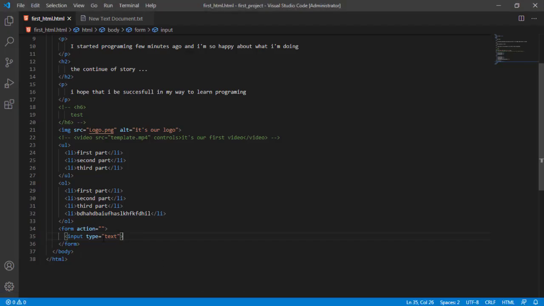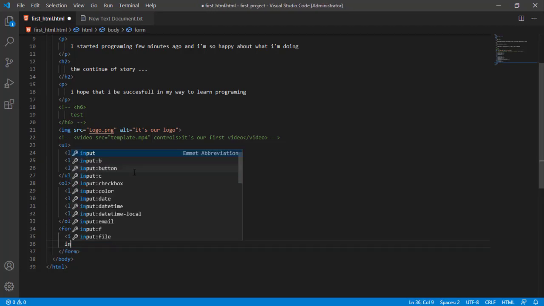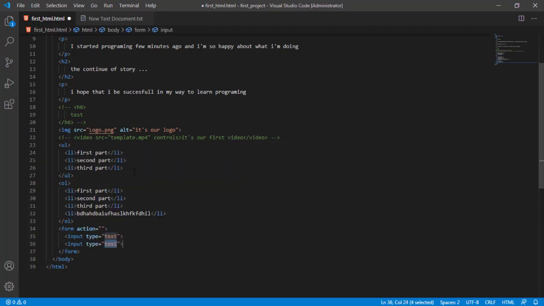One type of the forms that you can make is inputs for text, and you can make anything else by this form. For example, you can make another input, then as a type you can go for a button which sends the text to the database and the backend.